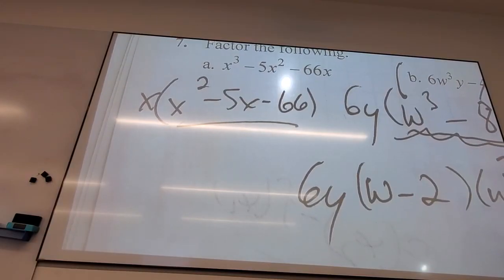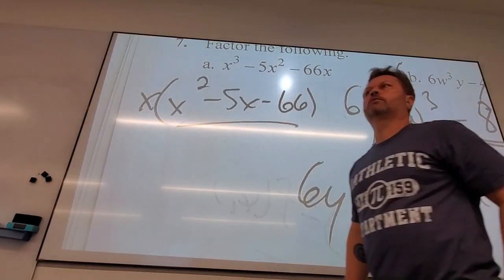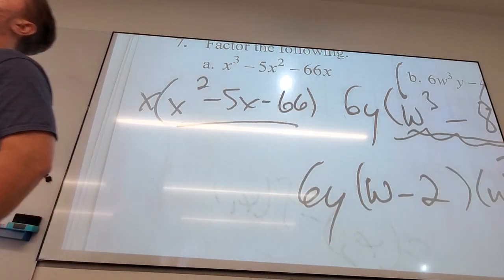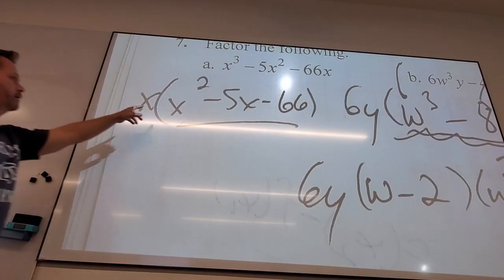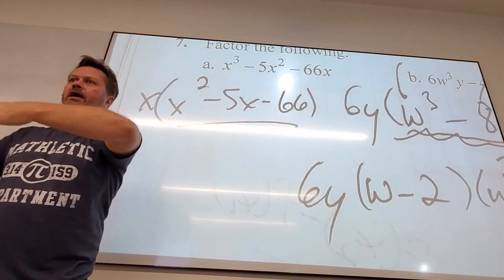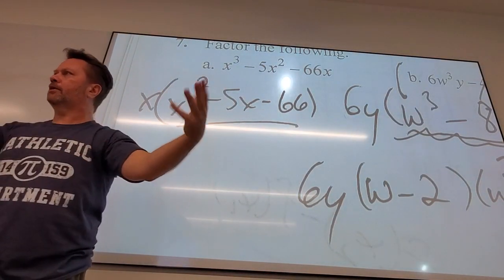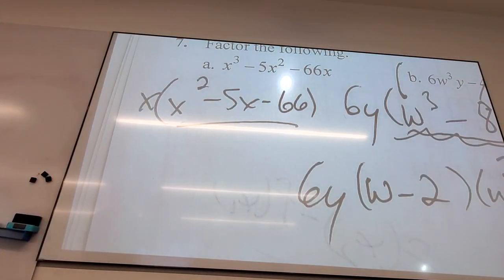What do I need now? 2 numbers that multiply to be negative 66 and add to be negative 5. And negative 66, what's the immediate obvious way to factor that? 6 and 11. And if I make the right one negative, I can make them add to be negative 5, right? You don't have to break the middle term out, because once you get the 2 numbers, you're done. When the first coefficient is a 1, once I get the 2 numbers, I'm done. It'll be x blah times x blah, whatever the 2 numbers are. Yes? If you want to do more work, you always can.